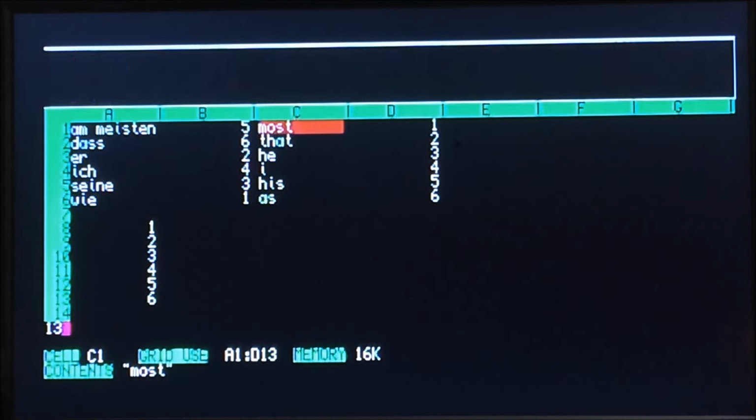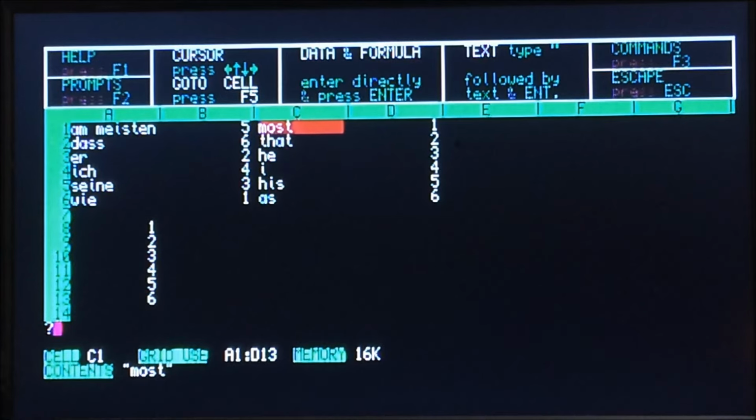So now I almost have it, except I need both lists sorted. And here's where it gets a little tricky. I don't want the indices, they don't need to be in order now. All I know is that the first is going to point to the first one, that is going to point to the second one, this is the third one, but it's not sorted.